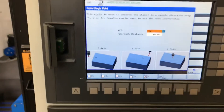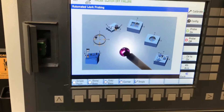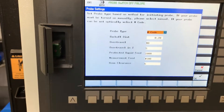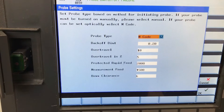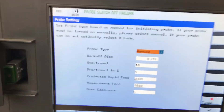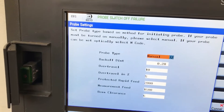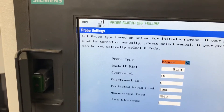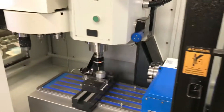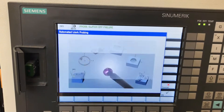There might just be a glitch in the settings. If you go into the configuration — here is the issue: it was set to M-code. So if you're using an actual Pioneer probe or a Renishaw or something where there's a macro to turn on and off the probe, you would set this to M-code. But for something like the Drewtronics, you have to set it to manual. So we'll go okay and say yes to override it.